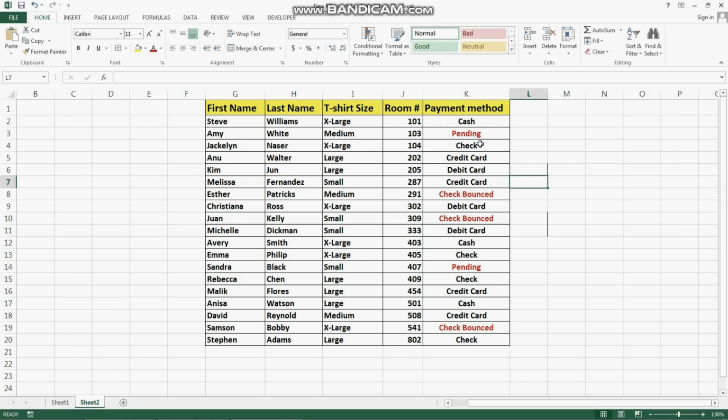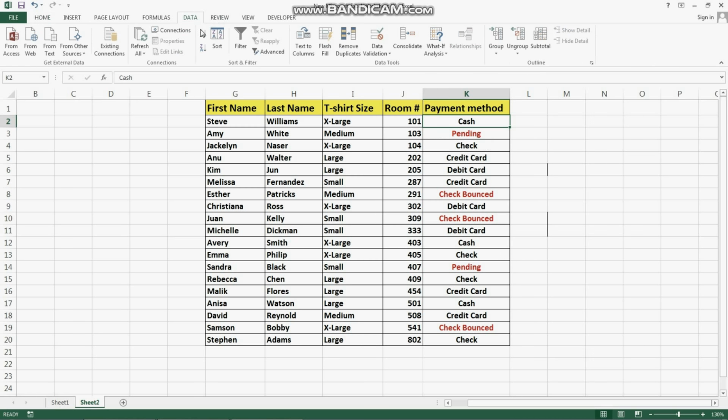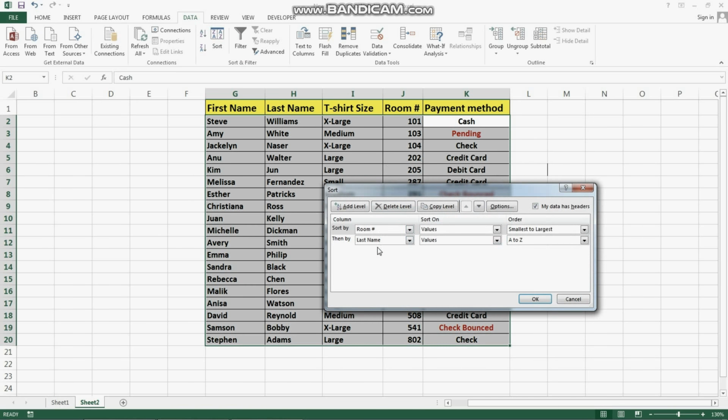Moving on to the next phase, if you want to highlight the colored font in the cells, we can also use the sort command to highlight those colored font cells. How do we do that? Click on the data which you want to select and then go to data, click on sort command.